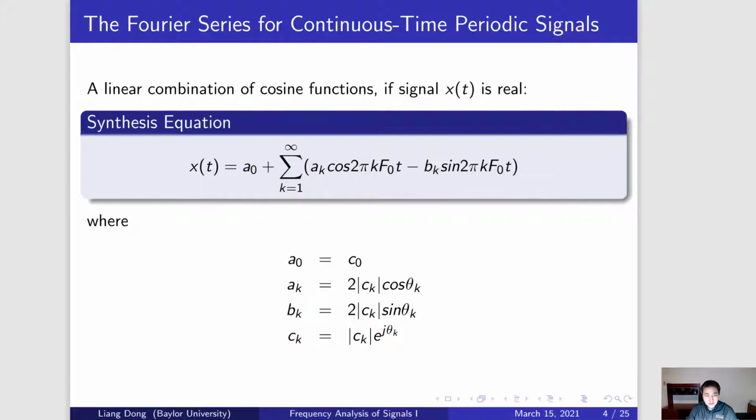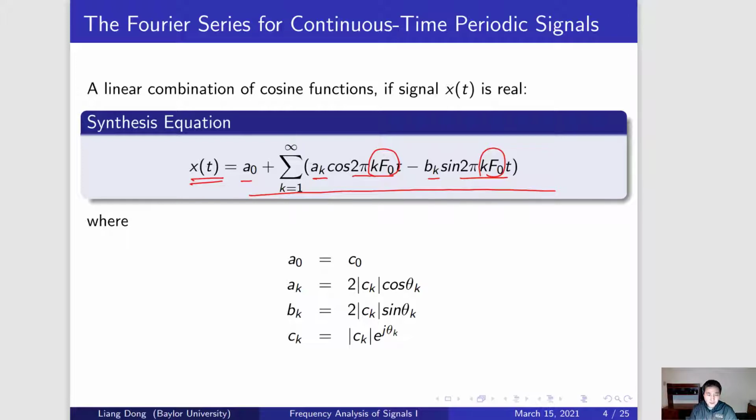Originally, when Fourier invented the Fourier series expansion, it used cosines and sines as components, so everything is in real coefficients. We can write any continuous time periodic signal as a sum like this, a combination of cosines and sines with all these harmonics, k f0 and k f0. Those are the harmonics. And the coefficients a sub k, b sub k, a sub 0 are directly related to the coefficients c sub k that we developed on the previous page.